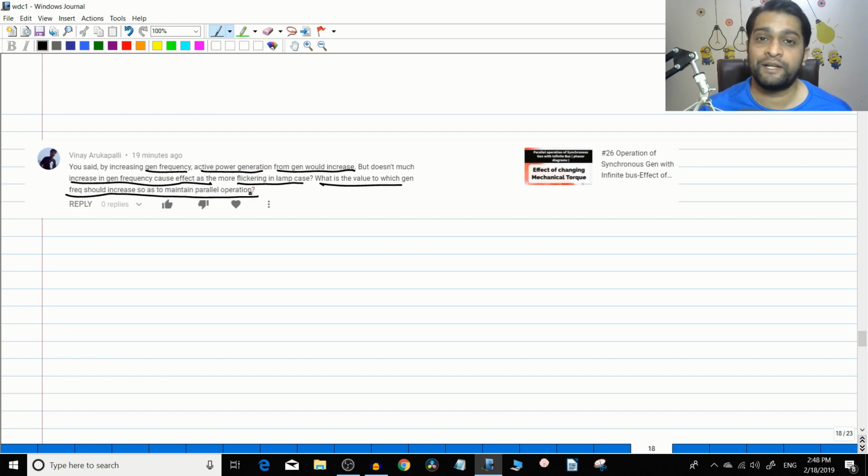See, I have never told that you have to increase the generator frequency to increase the active power output. The concept is not like that. To increase active power output, you should increase the mechanical input or the torque input to the generator. That is the correct concept. But while doing that, sometimes the speed of the motor might rise a little bit. But when generators are in parallel operation, the other generator will automatically add reactive power to the system and make the other system slower. So whenever you want to adjust active power, you adjust the mechanical input, not the frequency.